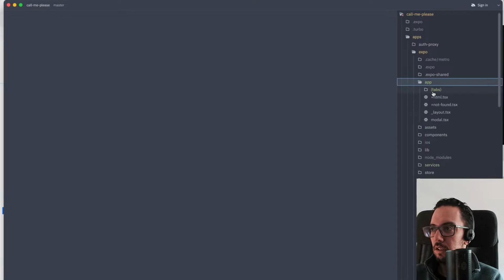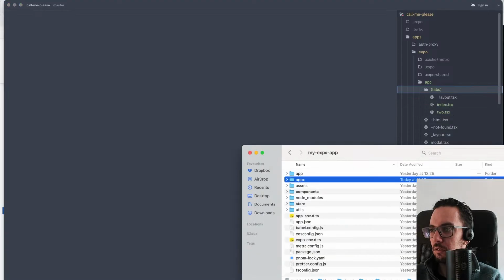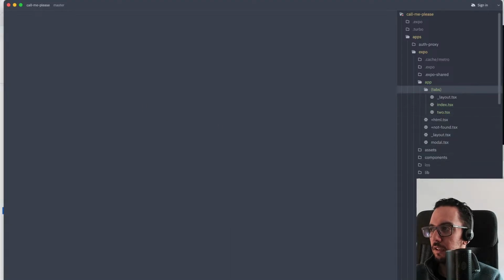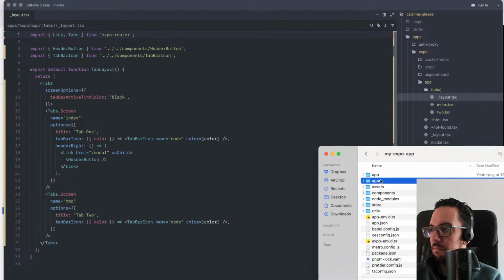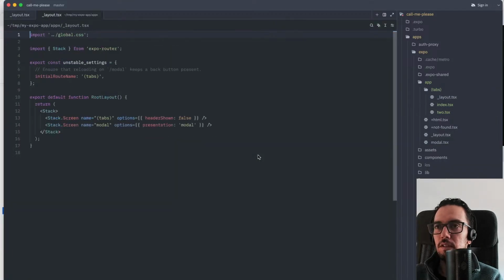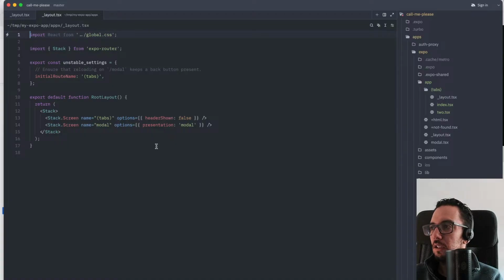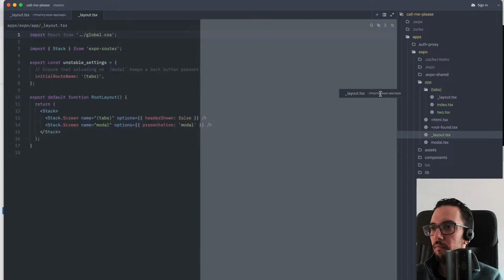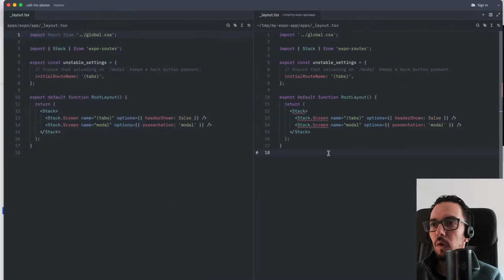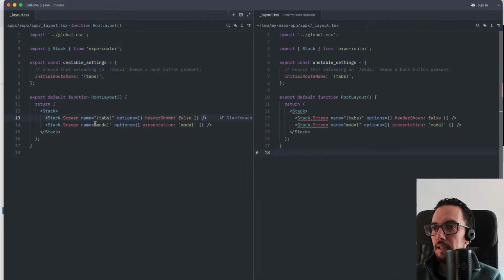And slowly I'm gonna move things around because there's a very little bug here somewhere. So is it in the layout, which is this layout or this layout? Feels to me like it's exactly the same code.